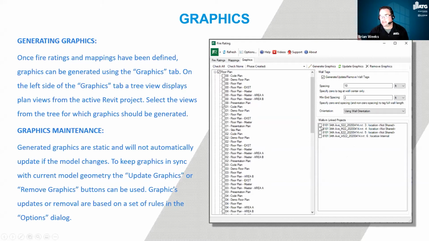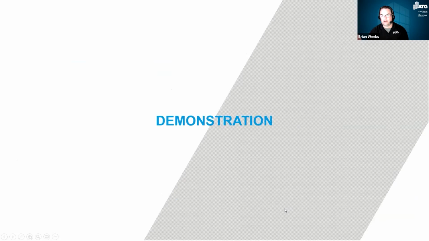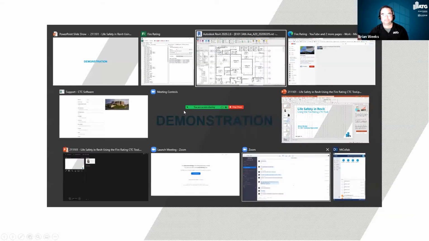By selecting the view and the checkbox, then you could actually generate graphics in the view of the shell that has the tenant build out linked in. So there's quite a few different options that you have by utilizing the graphics and the checkboxes and maintaining that. So let's go ahead and go back over here to Revit.